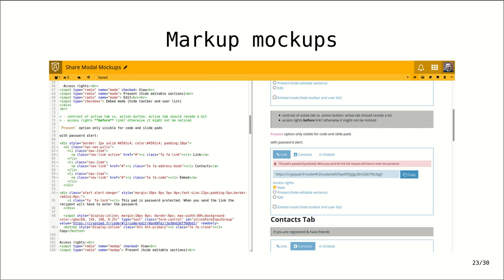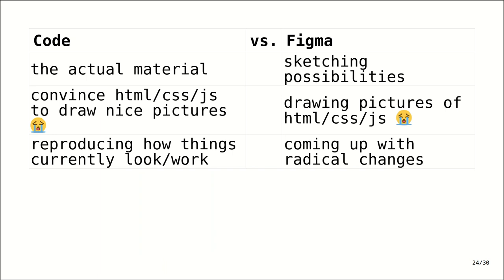Something quite interesting especially at the start is that a lot of the CryptPad styles are available if you treat the code pad like HTML markup. So I'm also doing markup mockups directly in the pad as a way to avoid redrawing the results of HTML. Writing markup directly and then having a lightweight stylesheet at the bottom of the pad has been a nice and quick way to mock things up.